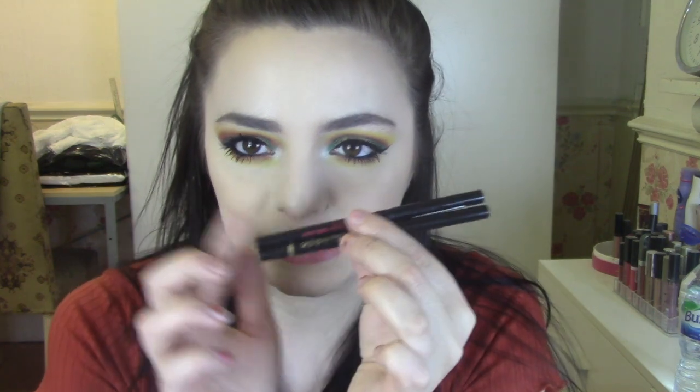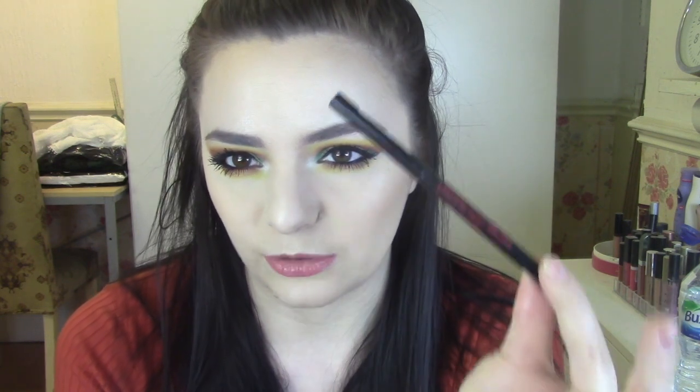I would say that the Max Factor one and the Maybelline one have the best longevity, they're still quite prominent on the eyes at the end of the day. I prefer the Maybelline one. I feel like it just applies a little bit smoother. It just feels a bit nicer on the actual waterline than the Max Factor one, but all 3 of these are equally pigmented. I'd say they're all really dramatic pigmented blacks that show up really well and opaque on the lash line, so can't fault any of them for that.